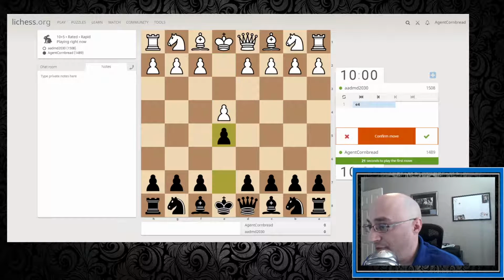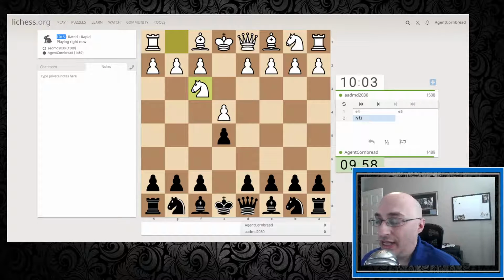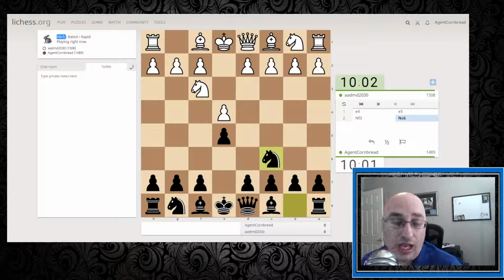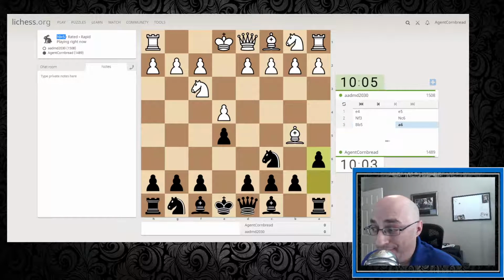So my opponent leads off with the standard E4. We'll do the E5 response. I've been playing a lot of these 10+5 games lately. They just seem to fit into how I like to play.